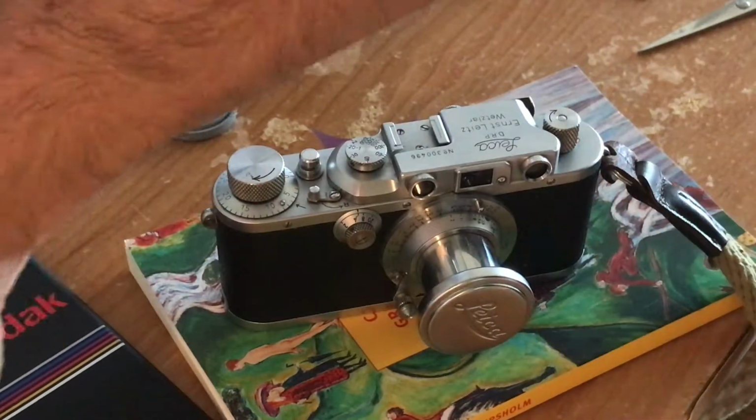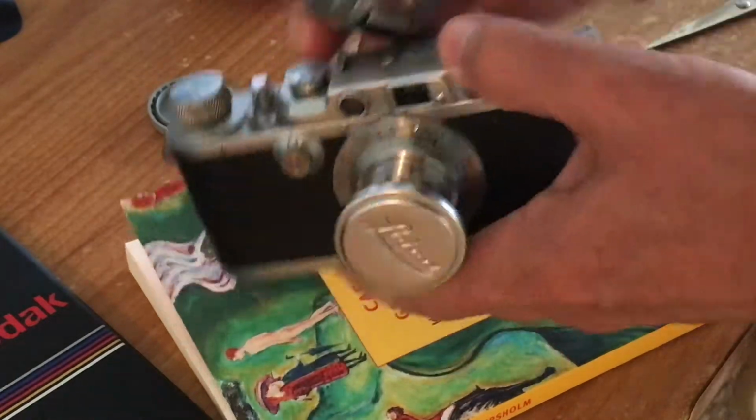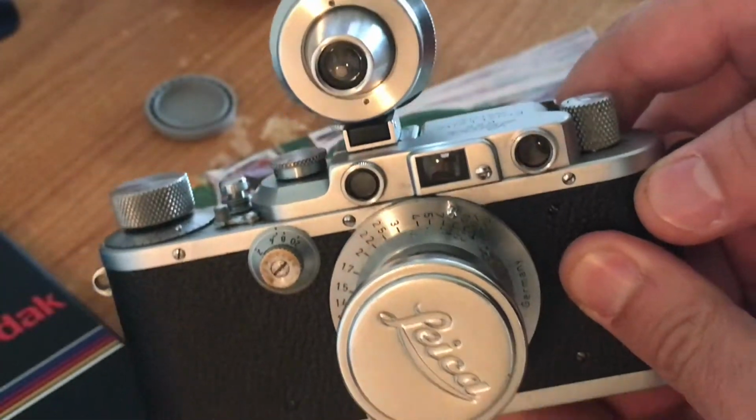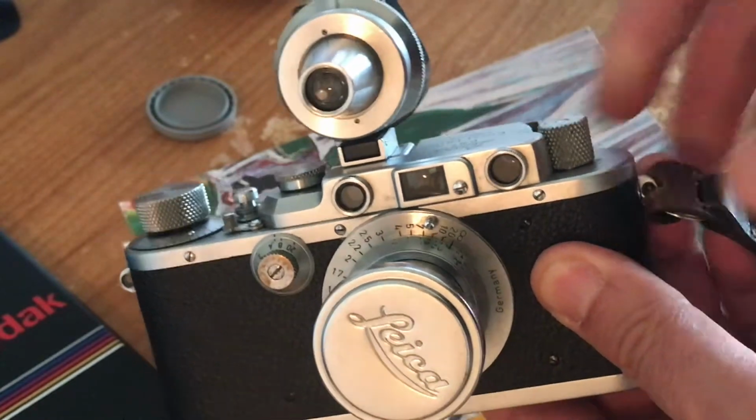Look at this bad boy. I'll put the best part back on the front. Bam! There it is. 1938. So it's not that hard to load the film.